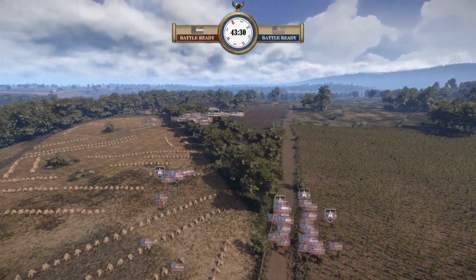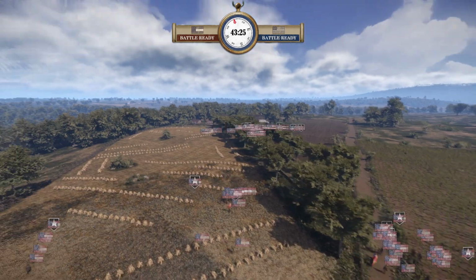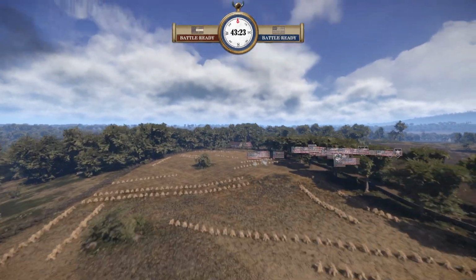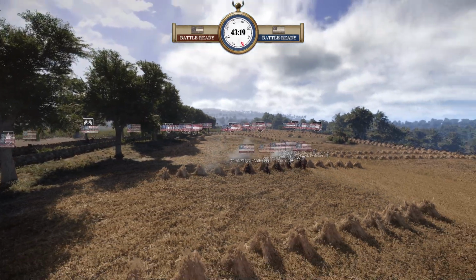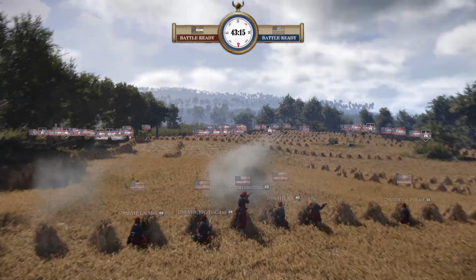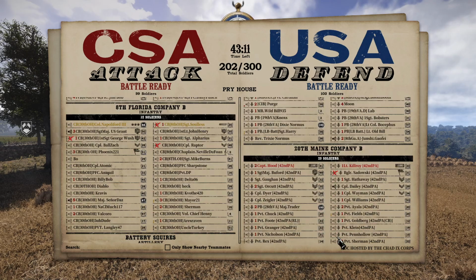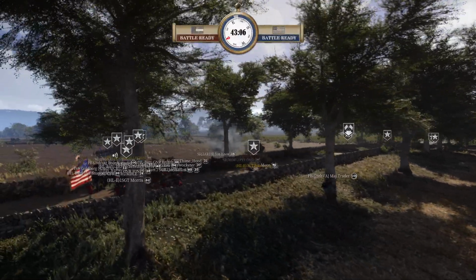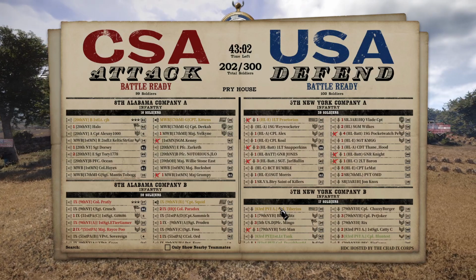So both teams are moving out in a hurry. Looks like 79th was balanced over to help even out the teams.